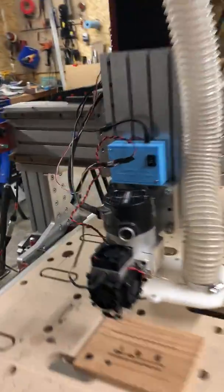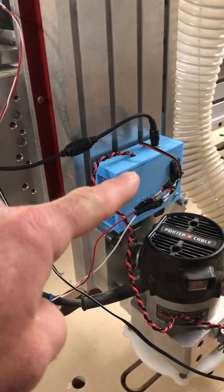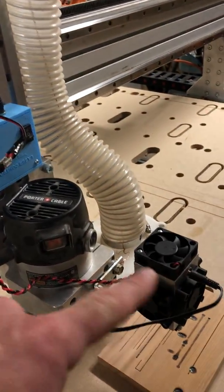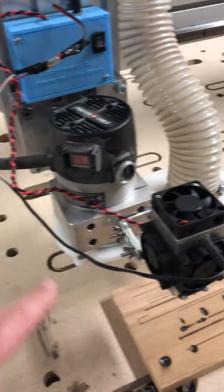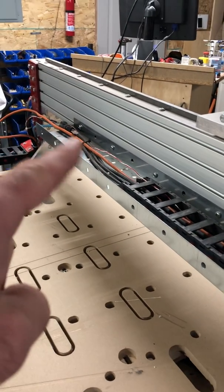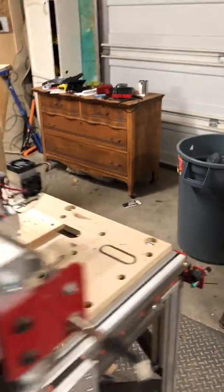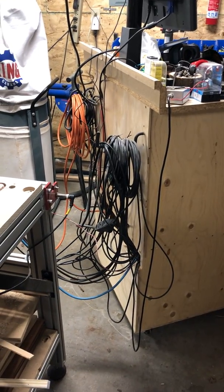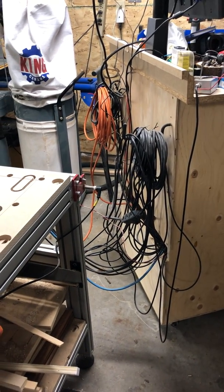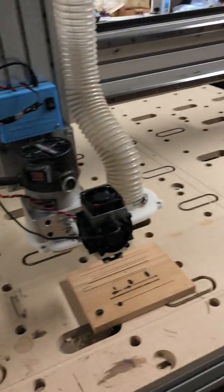Outside of all of that, the only other thing I had to do is run power cords. This is a power cord to power the laser driver and the diode laser, and then there's one smaller power supply that powers all the fans to keep the laser cool. That plugs into a power cable down here, which is controlled by that same electronics box. There are two relays on that, and I'm using one relay to turn the extension cord on for both of those power supplies from the same extension cord.